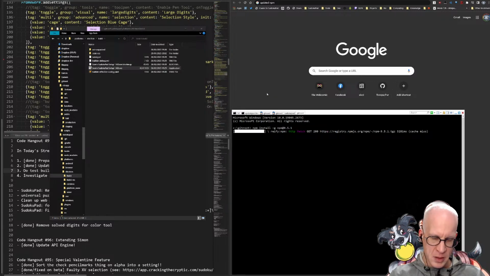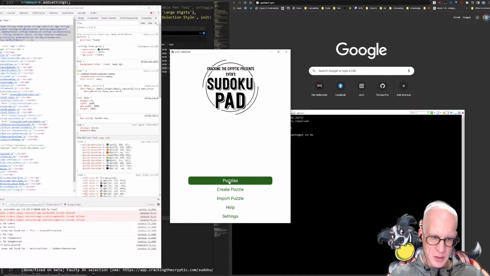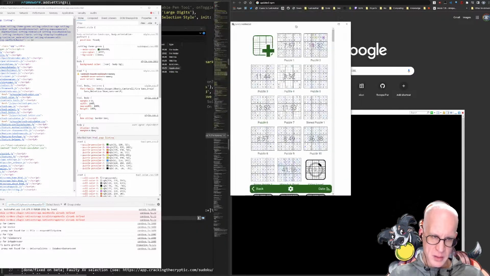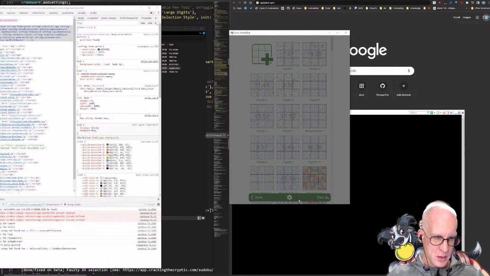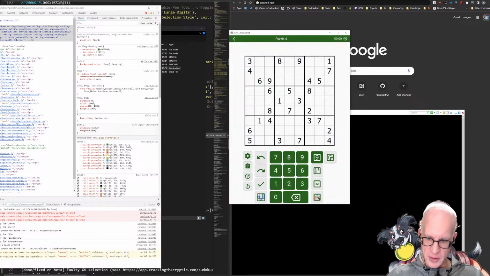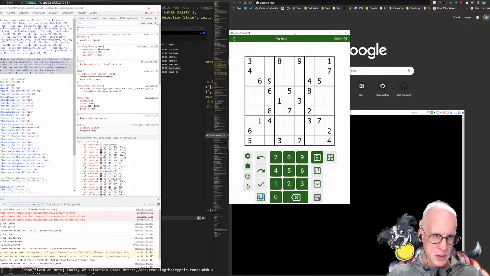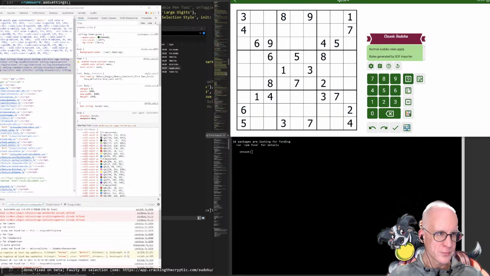Let's do an install. Why not? And if we're lucky, it'll do an install and our puzzles will still be here. And they are. This does not happen on iOS, and that's why I have to build that backup thing, right? And play, what's the engine version? 279. Very nice. So that's the native Windows build. Seems to work fine.